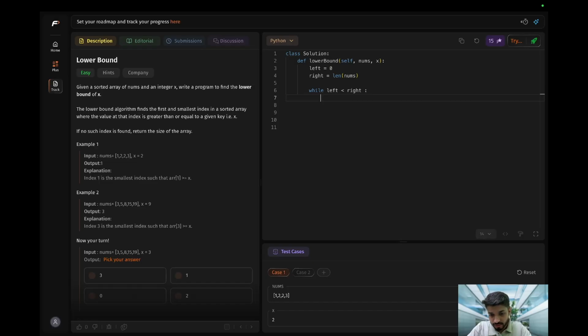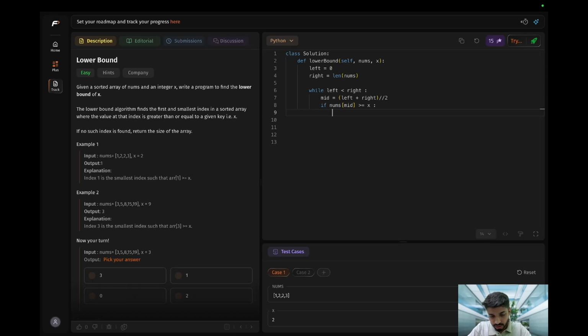What next? Mid element is equal to left plus right, we need to place it like this, divided by 2. If nums of mid is greater than or equal to x, right?